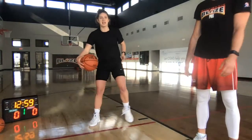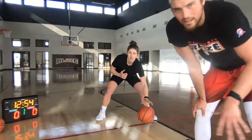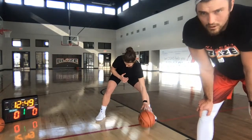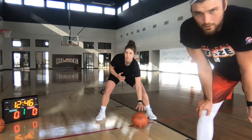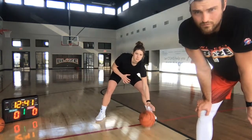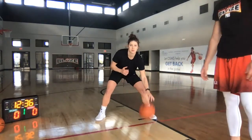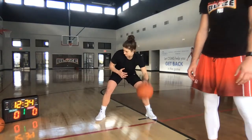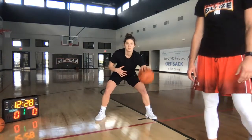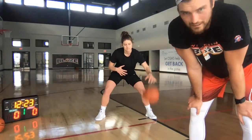Good. Left hand, low pounds, 20 seconds. Low pound left. Going through the same direction. Wide hands. Let's go. Good job, guys. Come on. Push it. If you're not good with your left, get good. Medium pounds. Here we go. 5 more seconds. Keep those pounds going. 5 more seconds. Let's go.